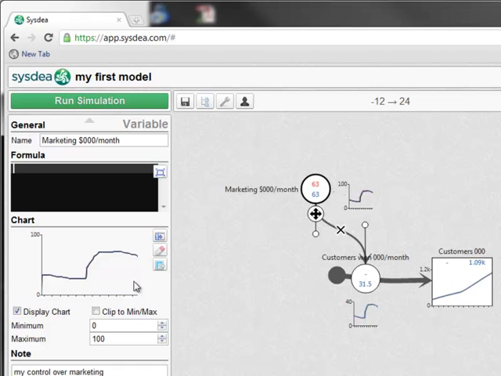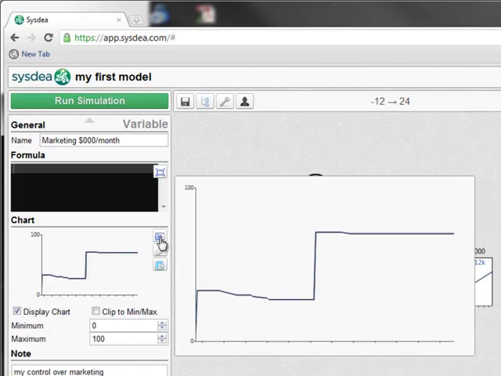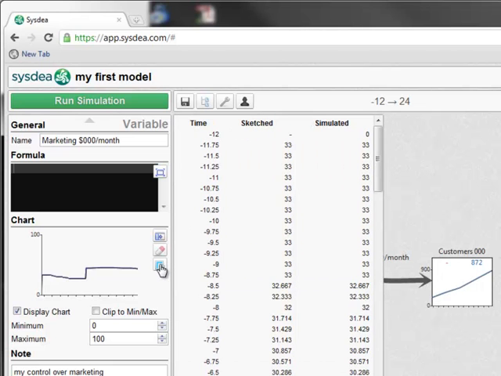Note as I do that any changes I make show up as a red line, and after a short pause the blue line, which shows the values that will be used, moves to reflect the red value that I put in. If I want to inspect that in more detail, here we can expand the chart and be a little bit more precise about that, and we can also inspect the values that correspond with that time chart.